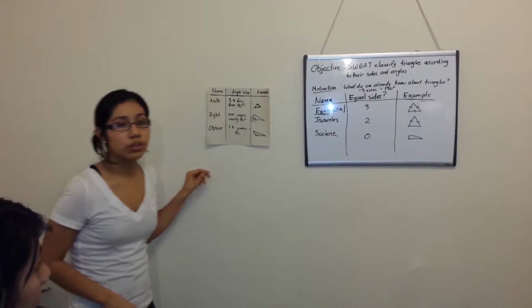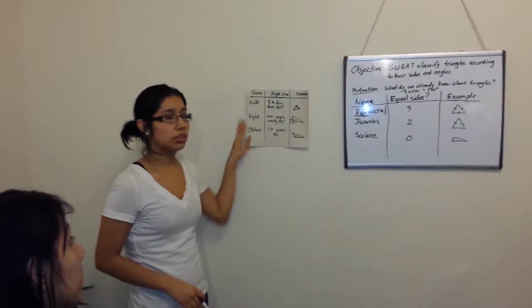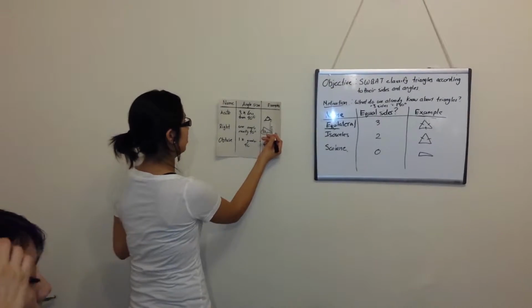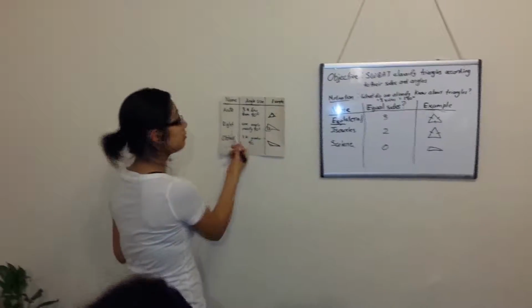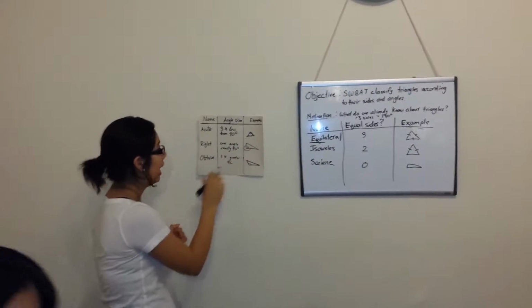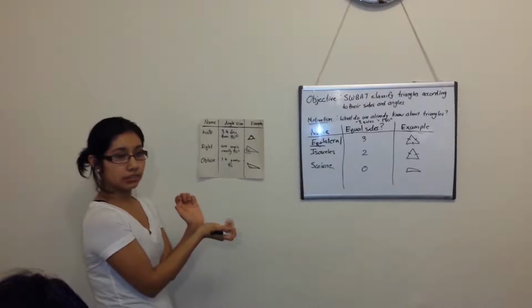We can also classify them according to their angles. So these words should be very familiar to everybody. We just went over this. Who can tell me what these words mean? Acute angles are angles that are less than 90 degrees. Right angles make an L shape and are equal to 90 degrees. And obtuse angles are greater than 90 degrees. Very good, Nelson. So an acute triangle has three of these acute angles, and they're all less than 90. The right triangle has that L shape that you were talking about. It's exactly 90 degrees. And the obtuse triangle is greater than 90 degrees. So it's open up like that.